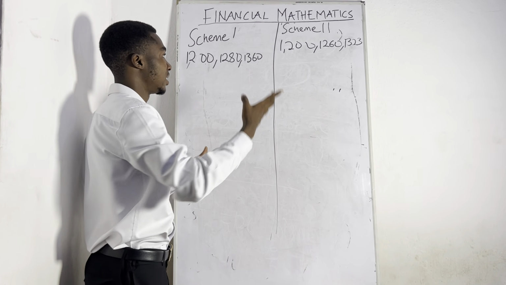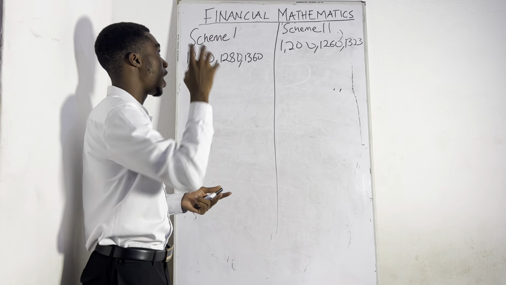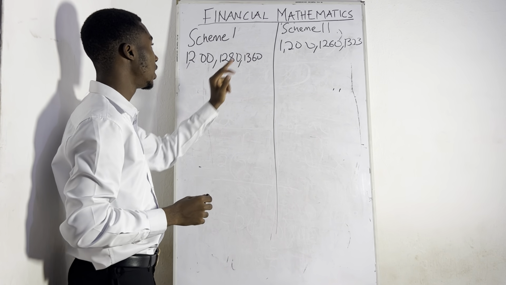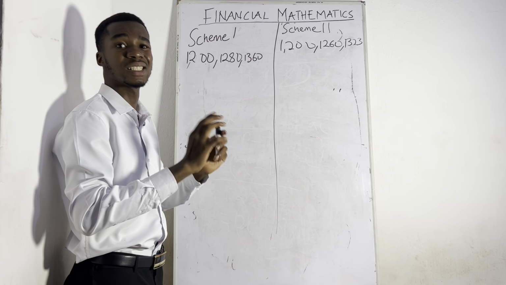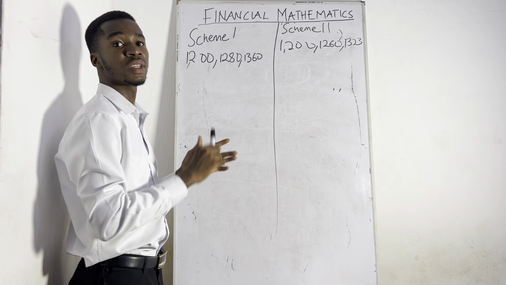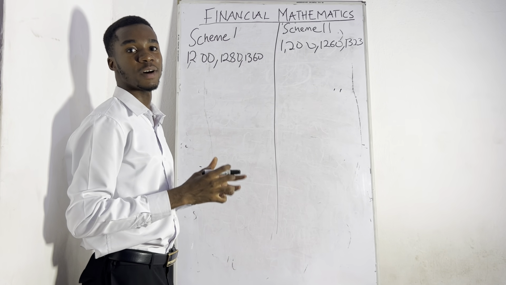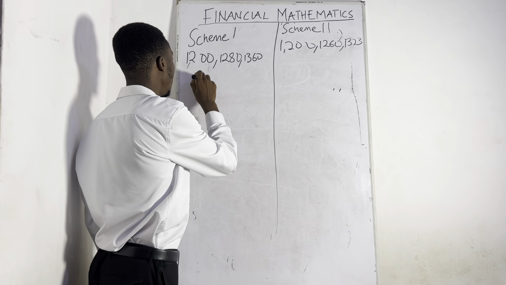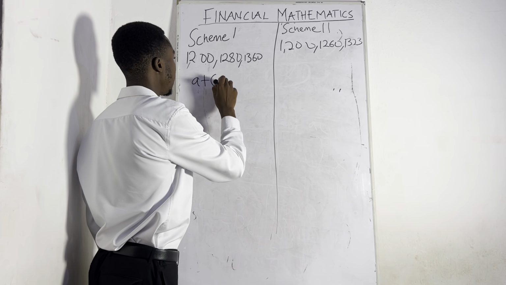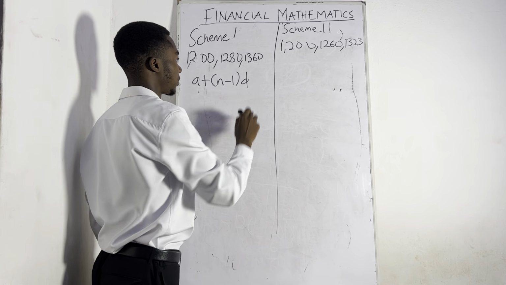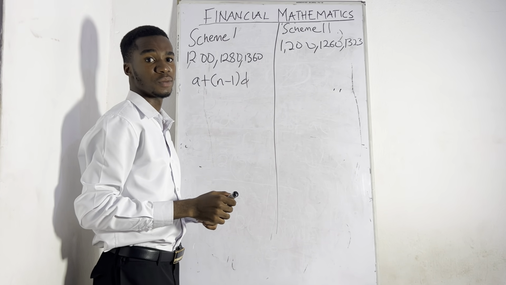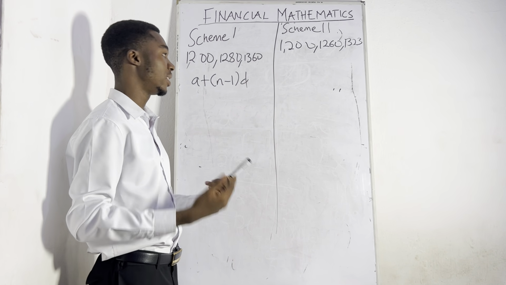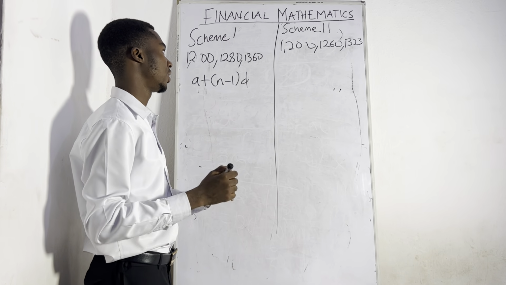You can't keep on adding; you'll be wasting time. And I said for an arithmetic progression, now that you've identified that this minus this will give you 80, this minus this will give you 80, once you see that there's a common difference, you're getting the same value, it's an arithmetic progression. And how do you find the nth term of an arithmetic progression? I said that earlier on. So the formula is a plus (n minus 1) d. If you want to find the nth term or a particular number, so the 8th term, the 9th term, the 10th term, anything, this is the formula I'm going to use for an arithmetic progression.